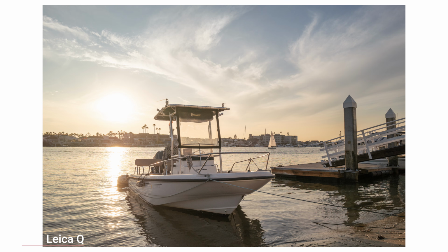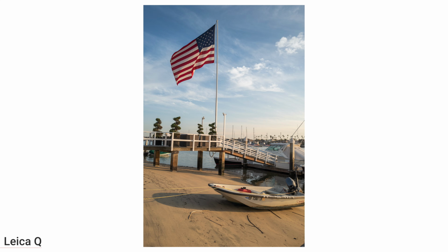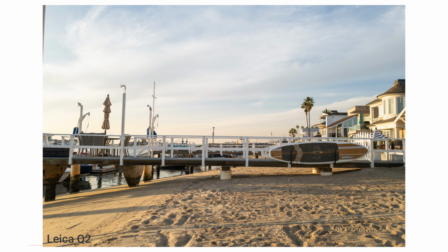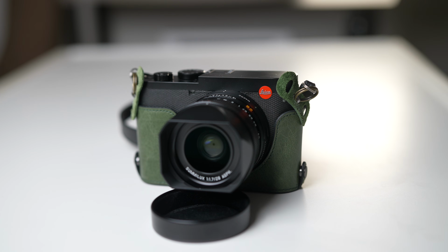Then enter the Q2. And as I'm sure you've already seen, they doubled up the data coming out of this camera. So we're in the 40s of megapixels, whereas in the Q, you're only in the 20s. More on the pros and cons of that later, but really, absolutely no surprises here. The image quality is outstanding in the Q2. Beautiful low light capabilities still, good saturation, excellent depth of field.